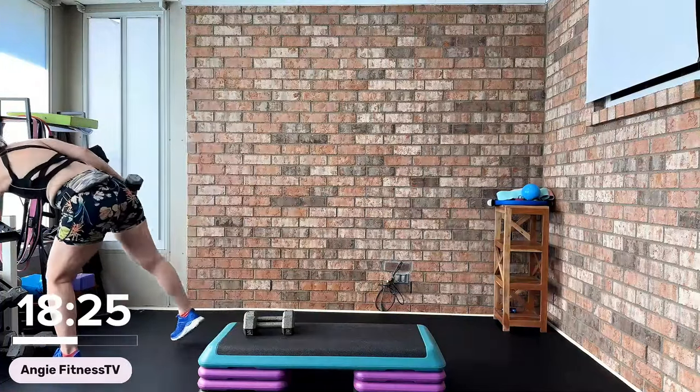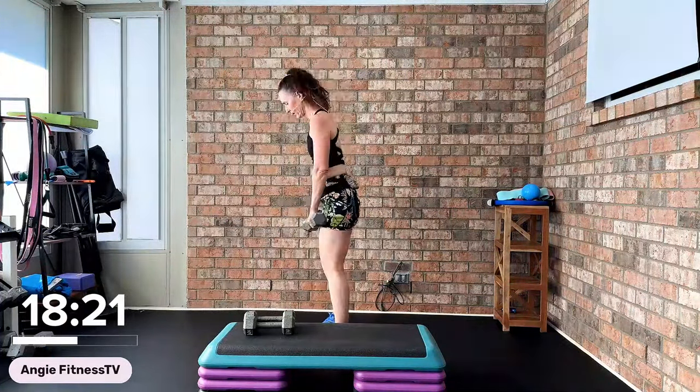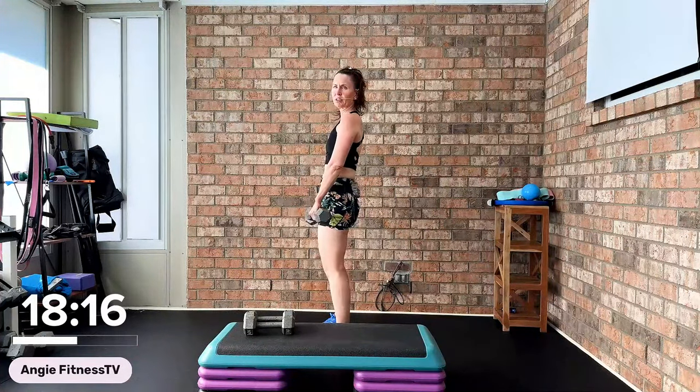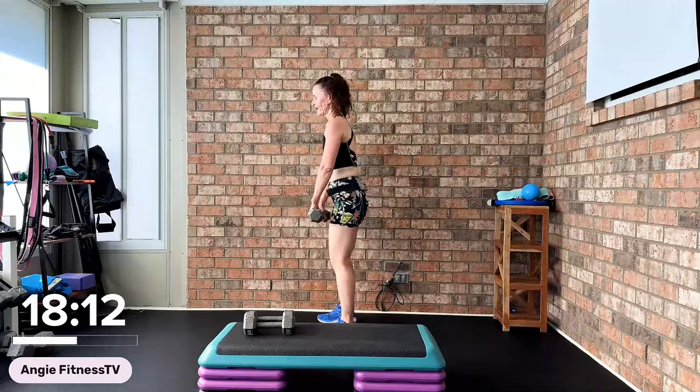We're gonna go into a deadlift, working the back side of the body. Feet hip width apart, shoulders back. Hinge from your hip. Go down through your heels, up through your heels. Right here.